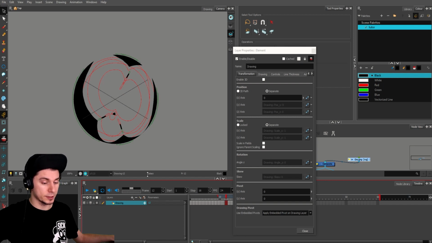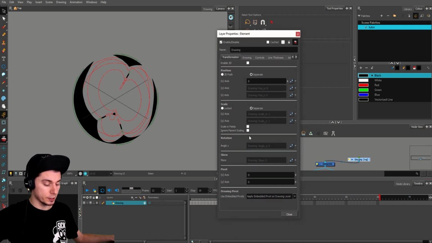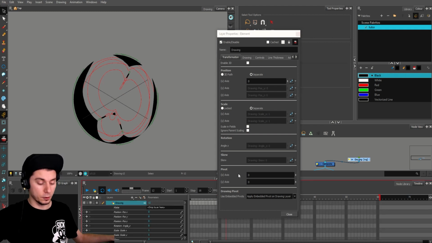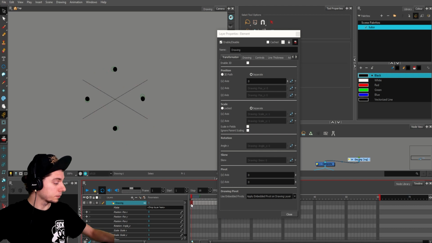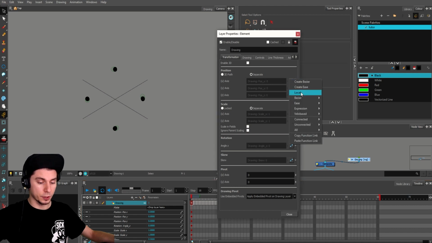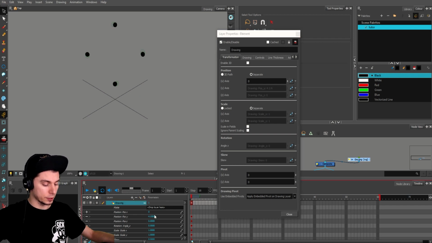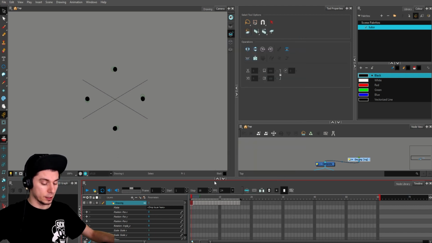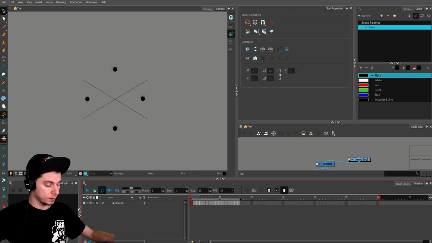If you double click on the name, of course you can change the name of it. If you double click on this icon, you have the layer properties, which you will also have if you click this plus icon here. If you create a keyframe somewhere, Alt F6, all those values here will turn gray, and the only way to access them will be to click local for all of those, or you can actually access them and put some values. We're gonna press Alt F7 to remove the keyframe.